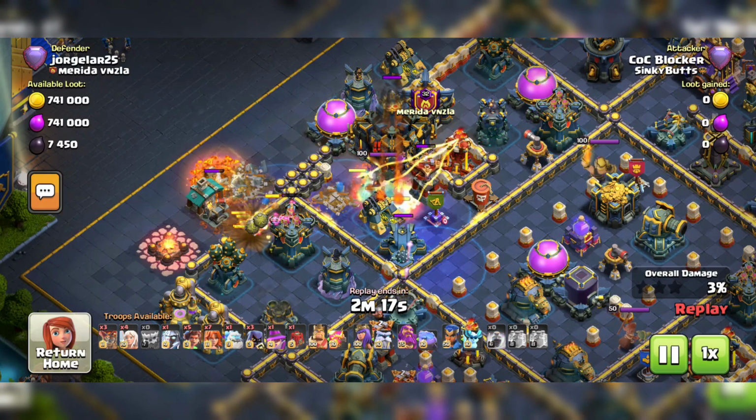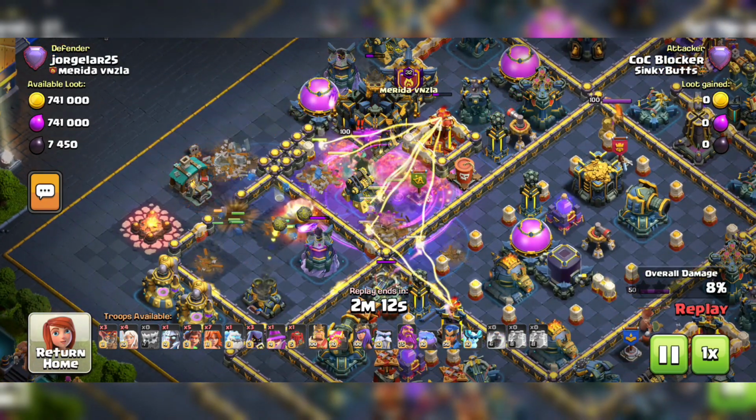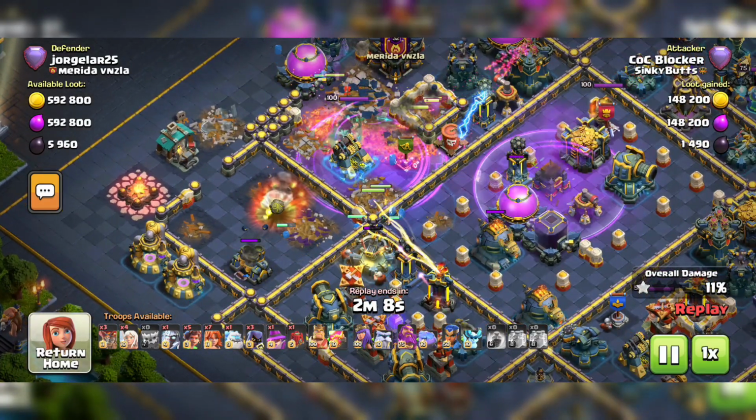So we're going to go kind of around the Town Hall like this, so we can just clip the Town Hall on our way by and then still get value in the core here. So we should get that Inferno. Should get the Town Hall. And then we should start cloning in down here. Hopefully we can get that Fire Spitter.